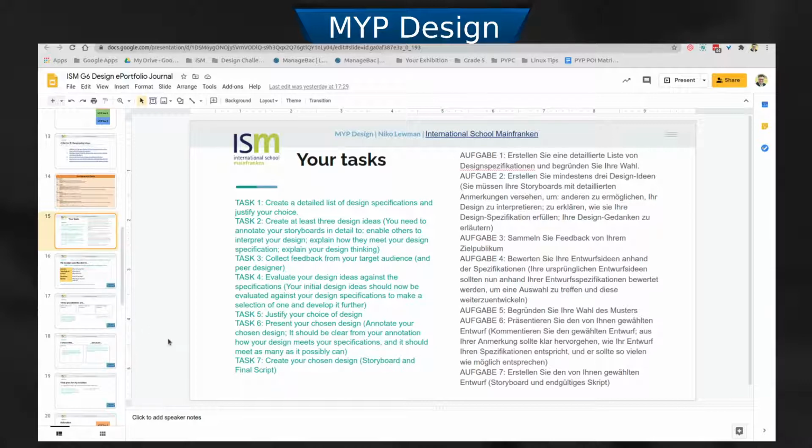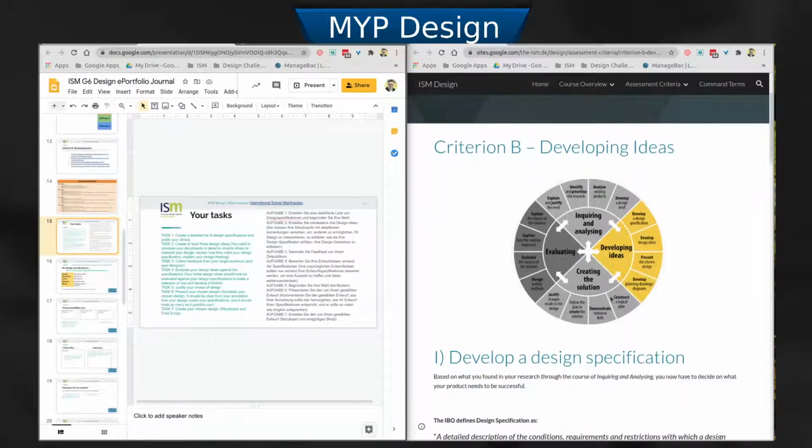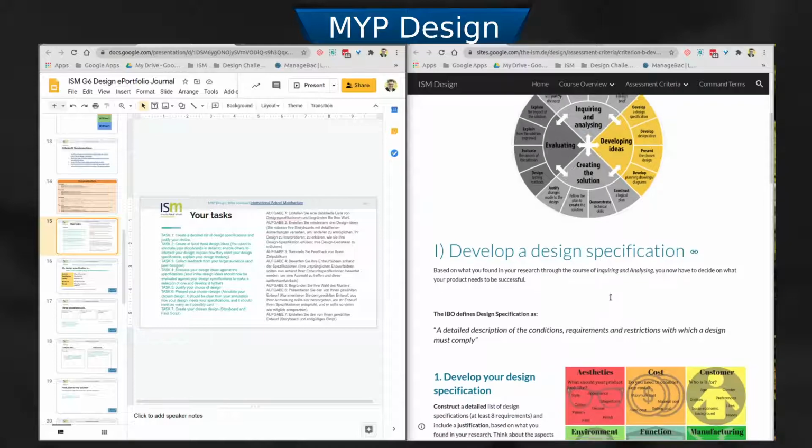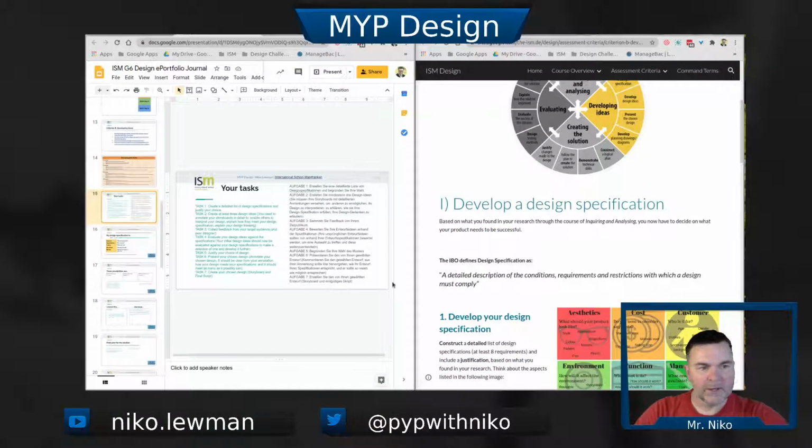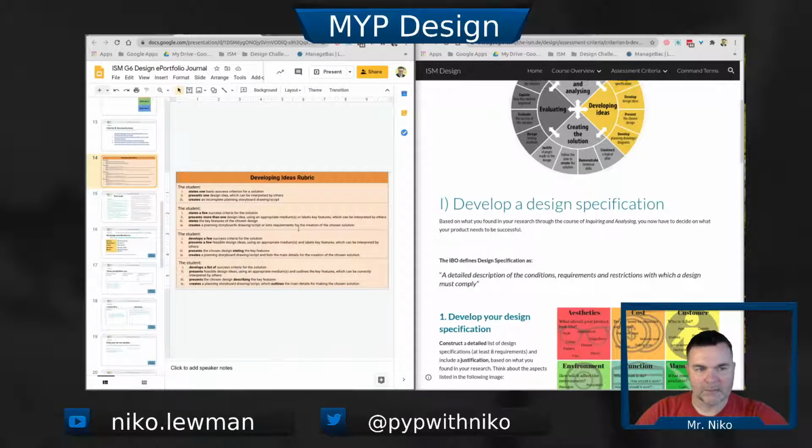But what to do in these tasks? Well, let me show you step by step. Let's go back to the beginning and to our website where I have laid it out for you. Here you can see we have our rubric that will guide you. The rubric has all the MYP design command terms that explain explicitly what you need to do.